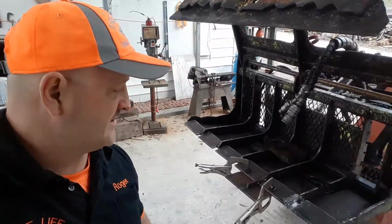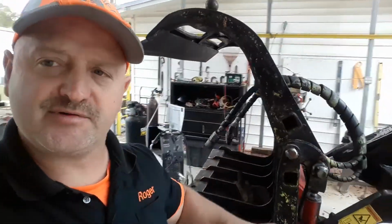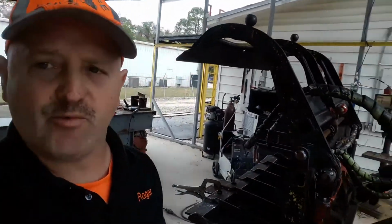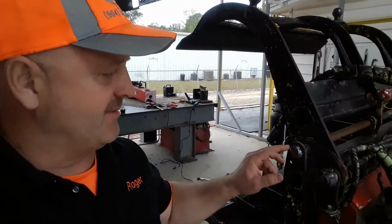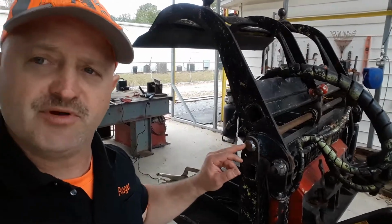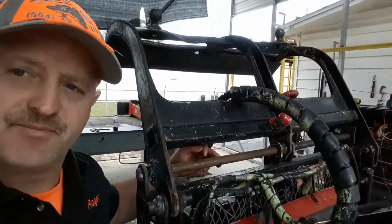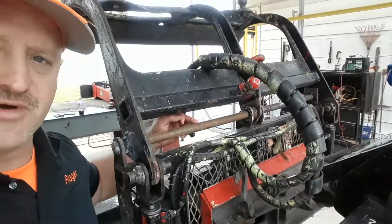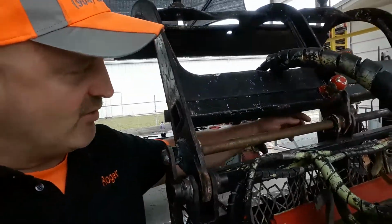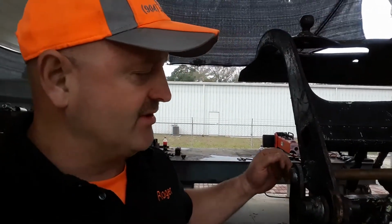We also have a metal fab shop back here. What we're doing is we just rebuilt the cylinders on this grapple. This grapple is over 10 years old, a lot of wear and tear. We cut it apart and basically our welder rebuilt all the bushings, cut everything out, and then put a solid piece of steel rod all the way through to strengthen it up. A lot of times before they were just short pieces. If you make it one solid piece, it's a lot stronger.